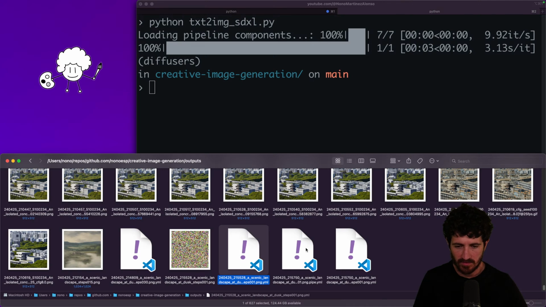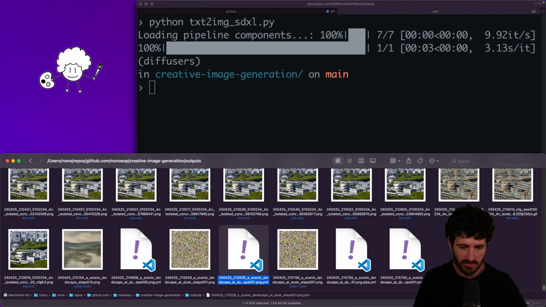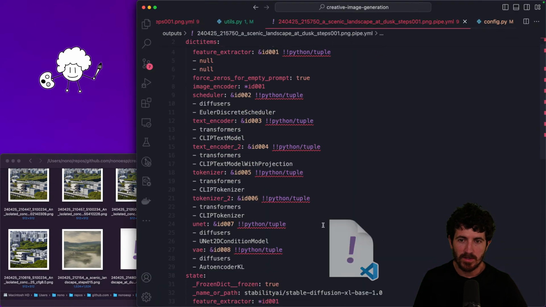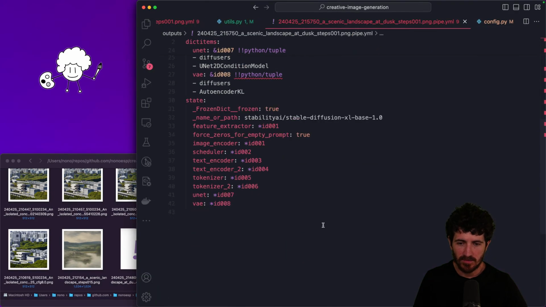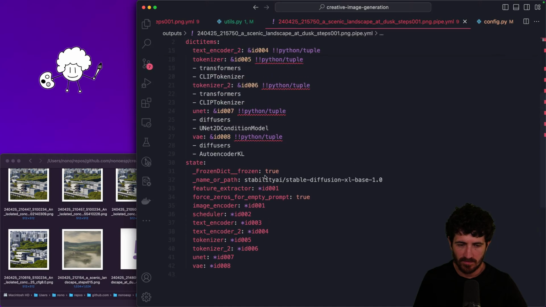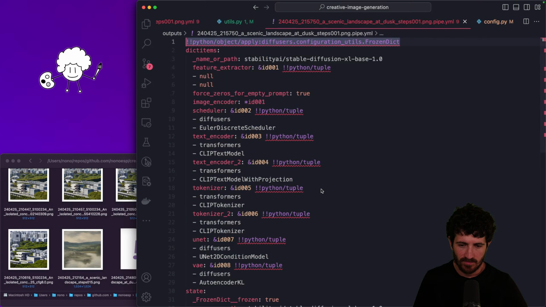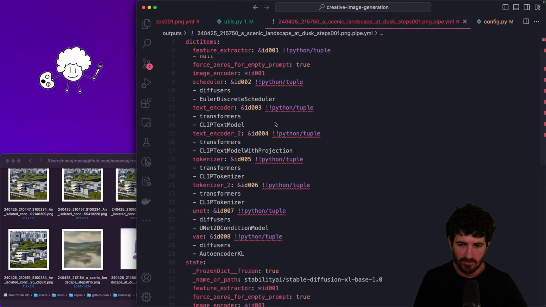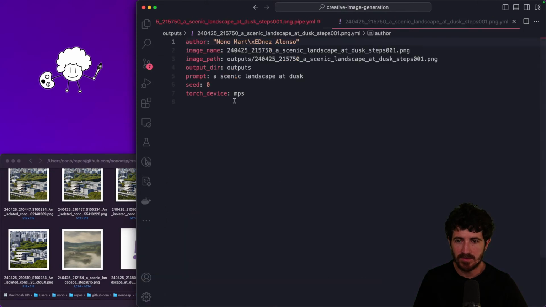All right. One that has the information of the pipe. And the other one are info.